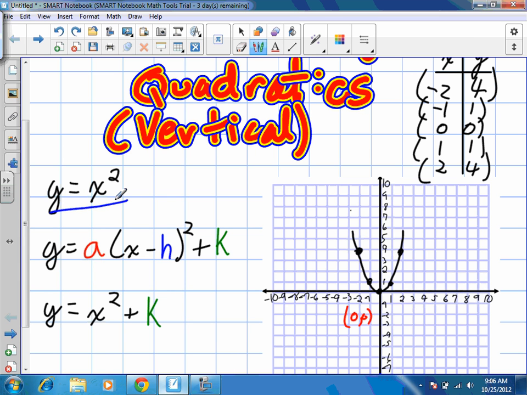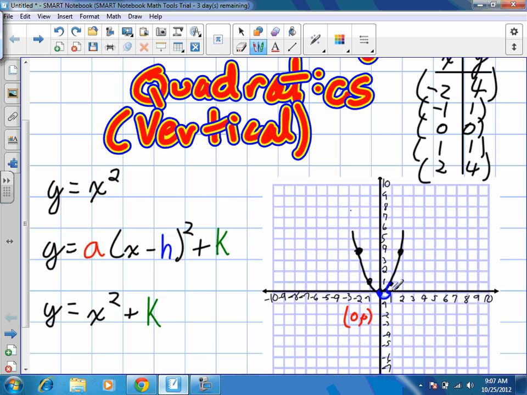We need to know how to graph that specific function. That's one that has no changes to it. It's almost like you call the original one. They sometimes refer to it as the parent function. Now, I want to show you a pattern in order to graph this. One way we could do it is because there's no changes to this, we always start at the vertex, and depending how far away we move from the vertex, we square that number. Okay? So if I start at the vertex and I move 1 away, what is 1 squared? So I know to go up 1. Go back to the vertex.